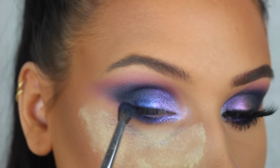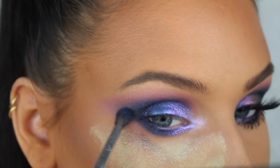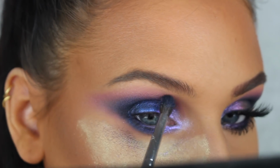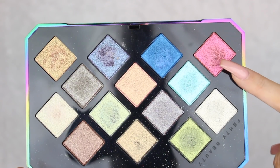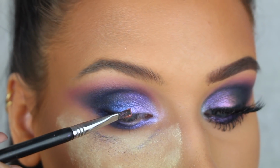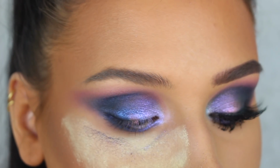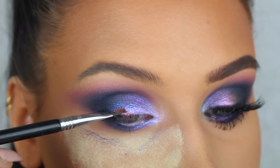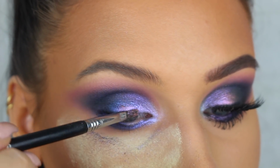But anyways, here I just used Obsidian and Osiris from the ABH Prism palette in my outer corners and crease to darken the look. Next I'm picking up this metallic pink eyeshadow from the Fenty palette, and I'm just going to add a little bit onto the center of the lids for a pop of color.